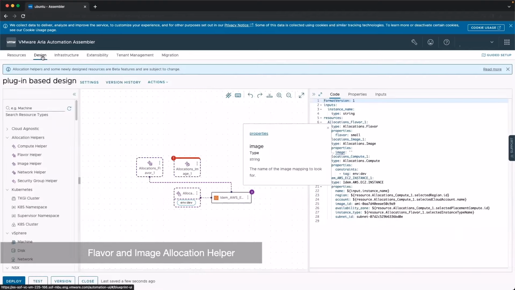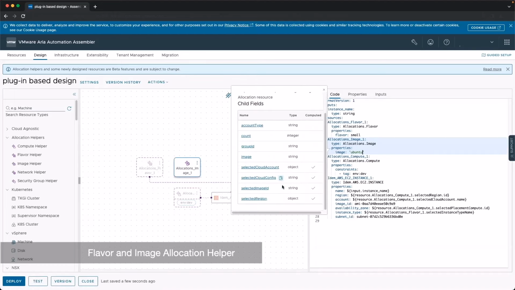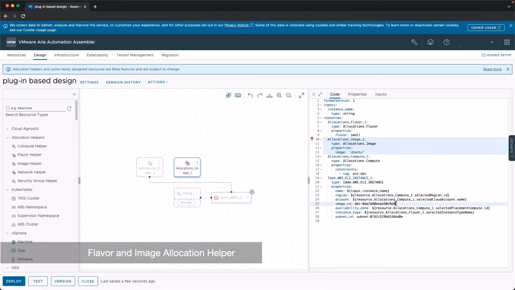Let's go back and choose Ubuntu. And I'll do the same trick to copy the selected image ID and use it in my cloud resource. And we're ready to create our third version of the cloud template and deploy it.